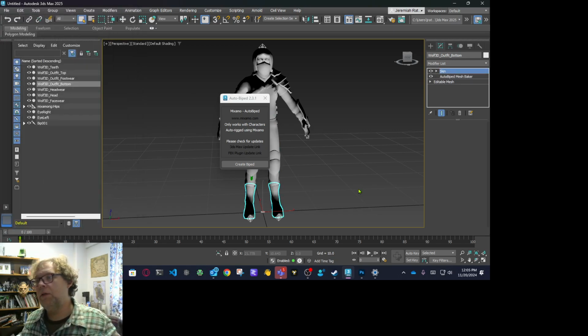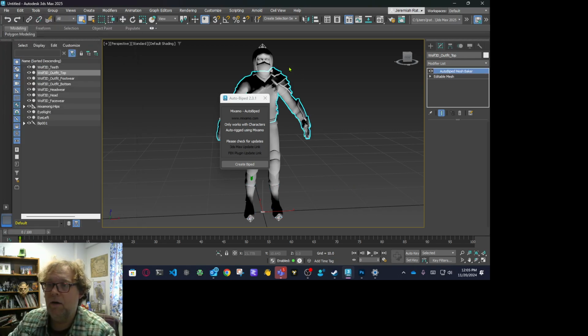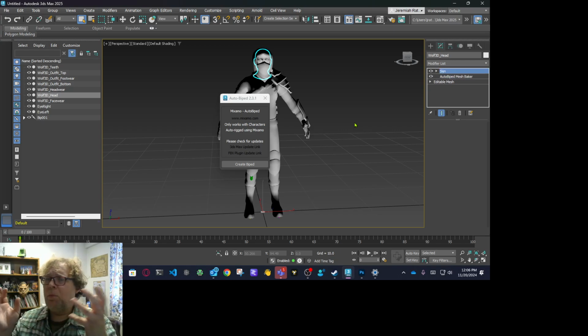But for this one, I just wanted to show you how to copy over the biped and kind of add it on here. Now, once it's all done, because it's still going, thought maybe it was done, it'll stop flickering, and again, it works for all of the different components. This process is pretty awesome. It does a really good job.